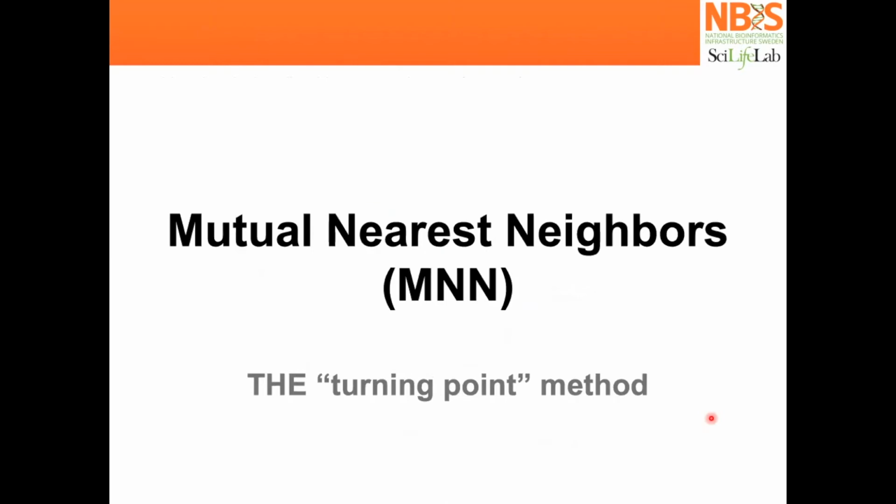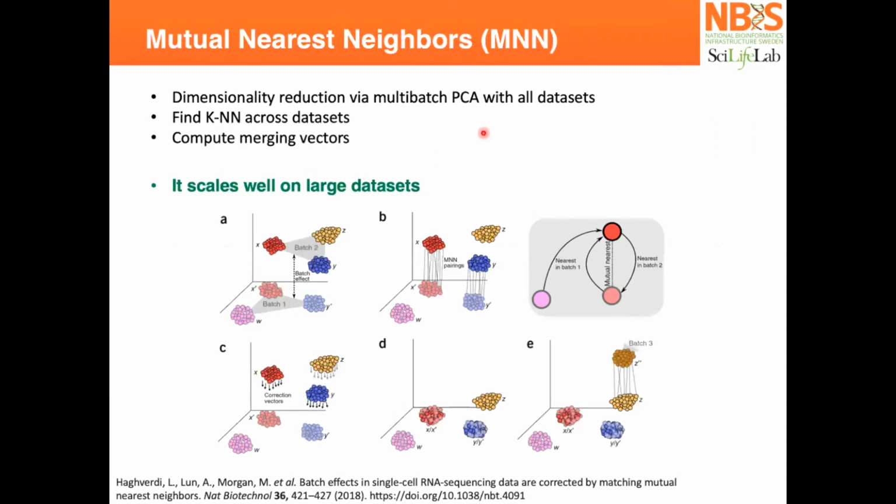So the turning point for data integration came with the multi-nearest neighbors method paper in Nature Methods, I think, or Nature Biotechnology. And that was the turning point in how the methods changed their approach, not only for matrix multiplication directly to a graph-based integration. So how does MNN work? MNN stands for mutual nearest neighbors. If you know what shared near neighbors is, we'll also talk about that later.